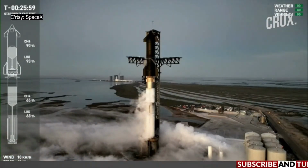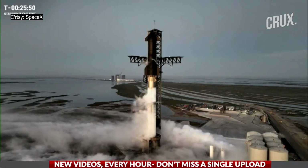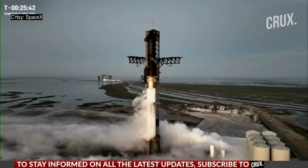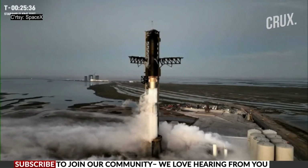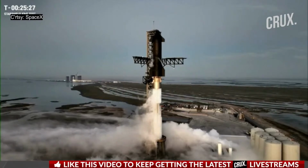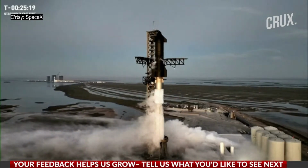We did the weather poll and the go-no-go poll at T-minus 2 hours. We got the goes, and we started loading both propellants on the booster at T-minus 1 hour and 36 minutes. And at T-minus 1 hour and 17 minutes, we began propellant loading of the ship second stage. Propellant loading of the Starship second stage main tanks will complete at approximately T-minus 22 minutes, just a few minutes from now. And at about the same time, we will switch over to loading the header tanks in the nose of the ship. Meanwhile, it'll be T-minus 3 minutes when Super Heavy prop load completes on the first stage. And at that point, all propellant will be on the rocket, fully loaded with over 10 million pounds of propellant.